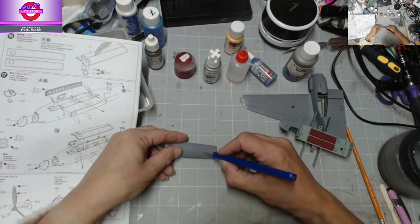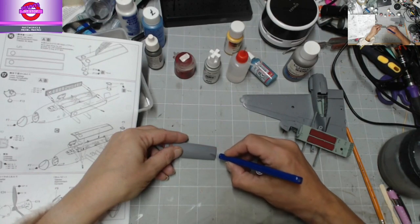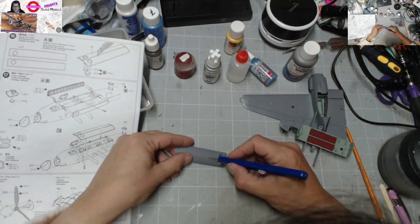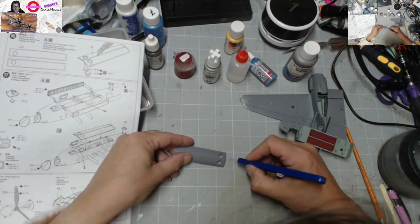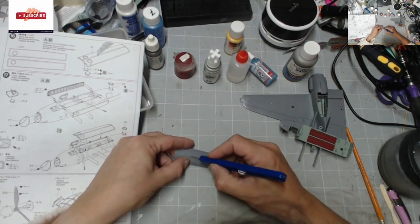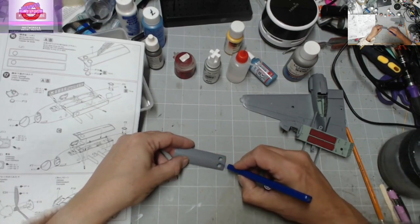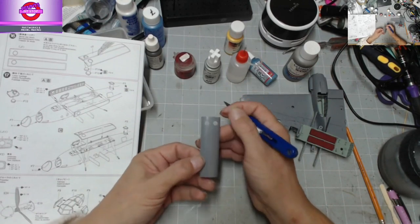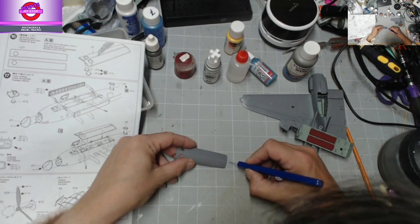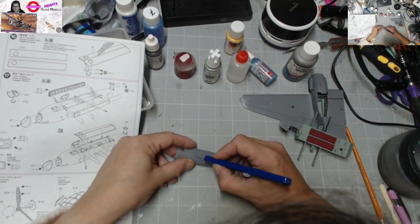I don't know, I've not counted the passes. But each time I pass, you can see there's a little tiny bit of plastic coming out, so I know I'm making progress. Now, could you use a razor saw on this? Possibly. I just think with that little line that they've moulded into it, this is going to be easier. Well, not quicker, but if you've got the patience, I think this might be the best way to do it.